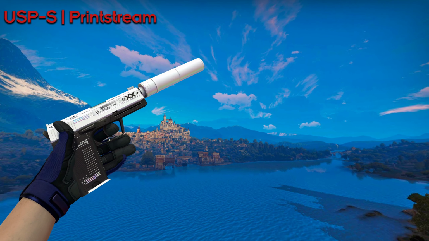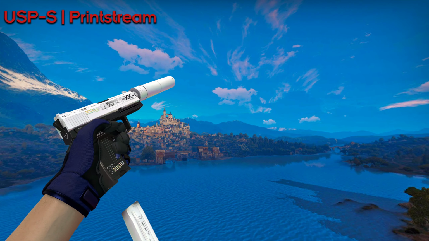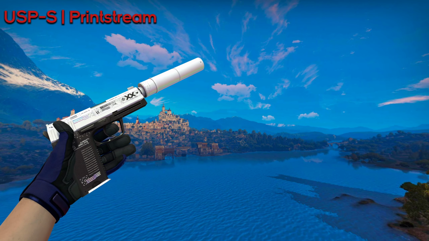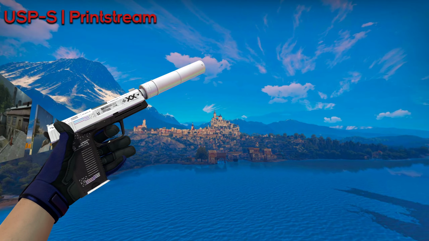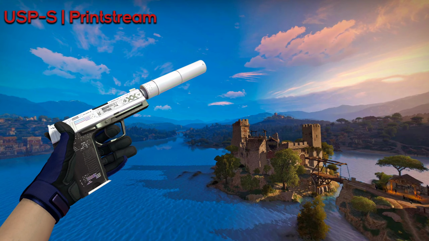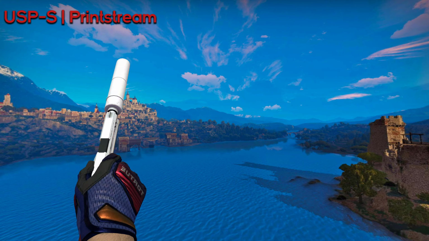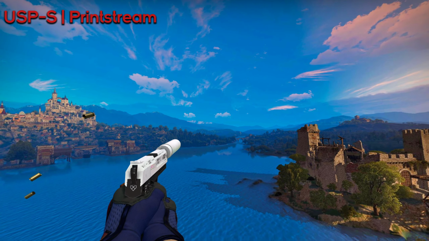Moving on to the reds, Valve today did me dirty. They added the USPS print stream. I'm building a bit of a print stream collection in my inventory, and now they added this one. Now the problem with the USPS print stream at the moment is that the factory new version is 910 euros.